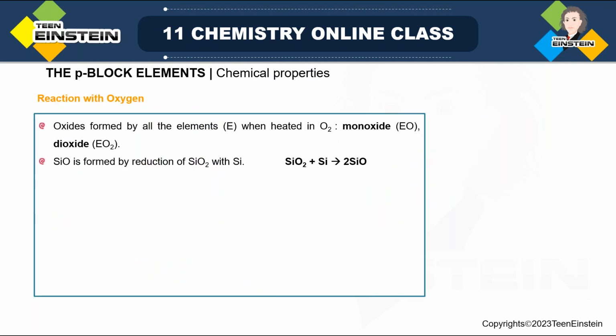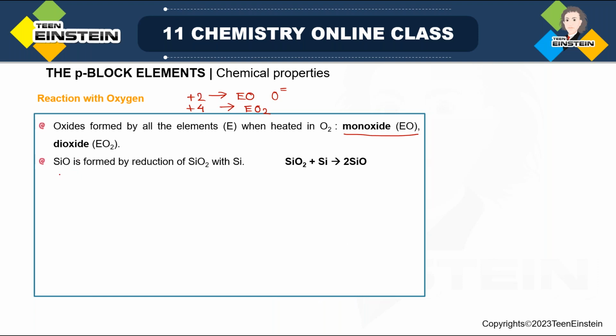Chemical properties. Reaction with oxygen. So group 14 elements, how they react with oxygen, that we are going to discuss. They can form two types of oxide. One is monooxide, with the formula EO, because they can show two types of oxidation states. So when it is +2, the formula will be EO, where E is any of the elements. When it is +4, now it will be EO2, because per oxygen there is 2 negative charge. So when it is +4 state, we need 2 oxide. Okay. So either monooxide or dioxide.